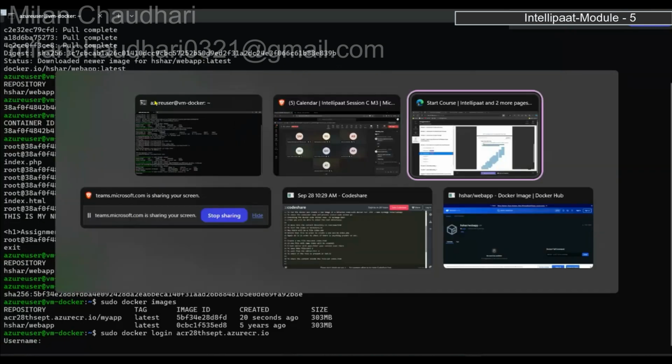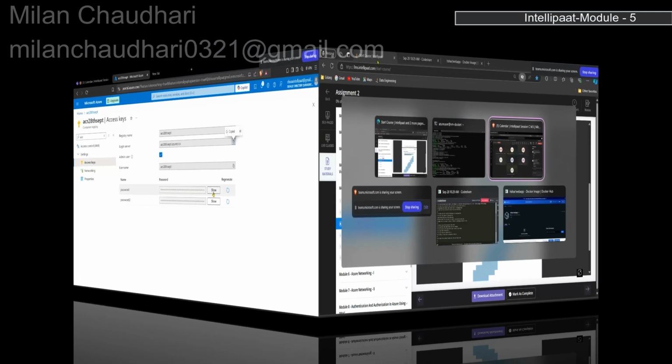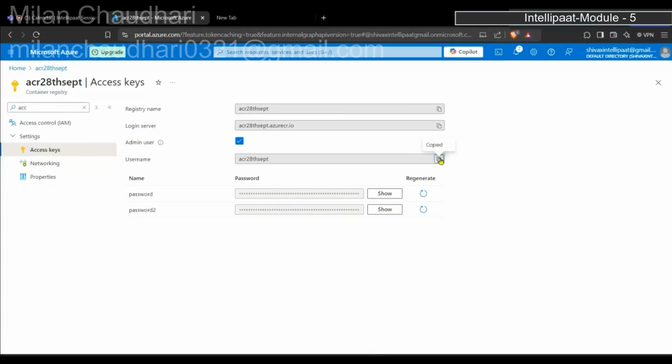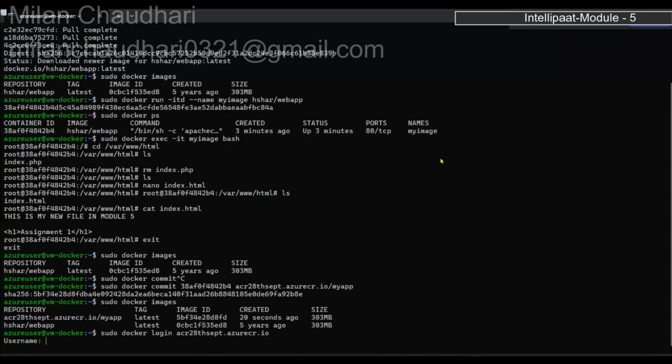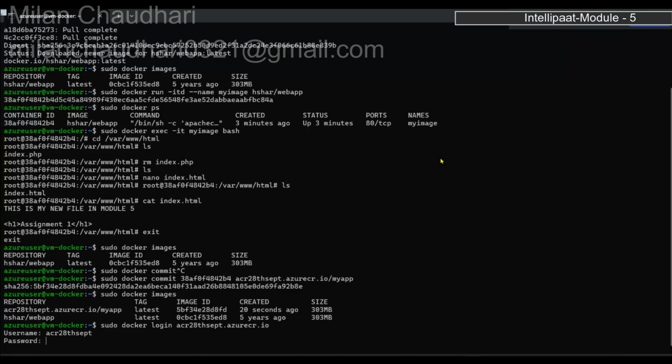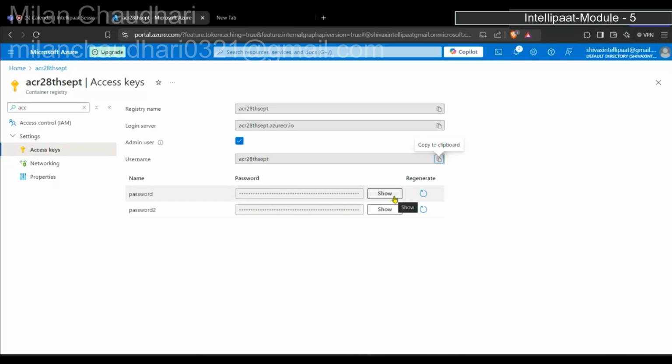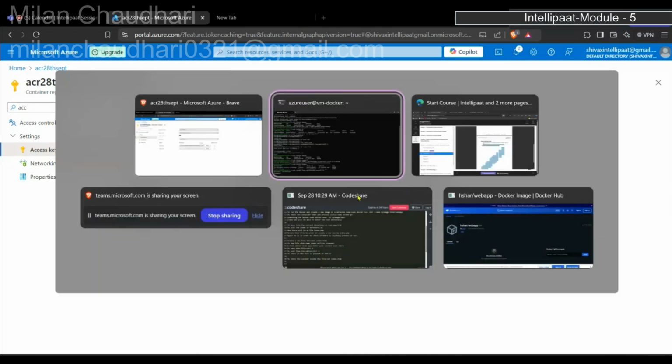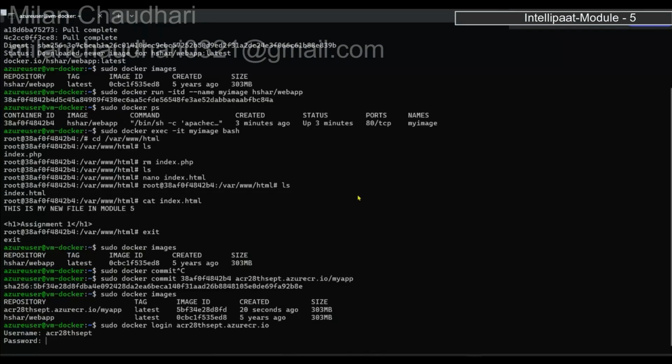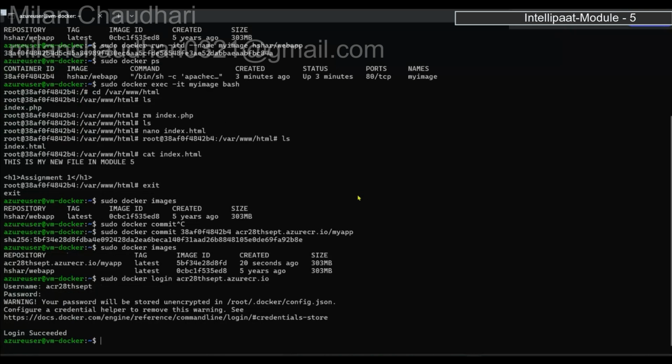Go to your portal and search for username. Here you have the username, copy it and paste it. Got it? Hit enter. Now see, here I have my password. Copy this and paste it. Okay, hit enter. Login succeeded.